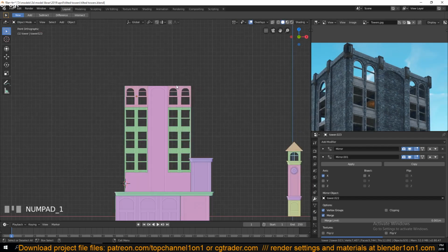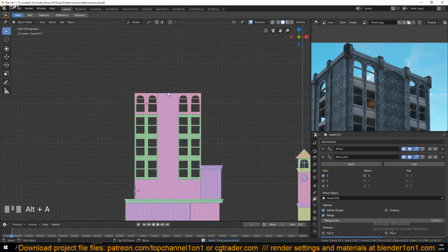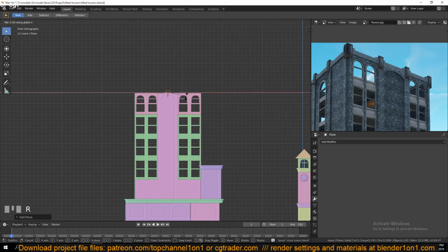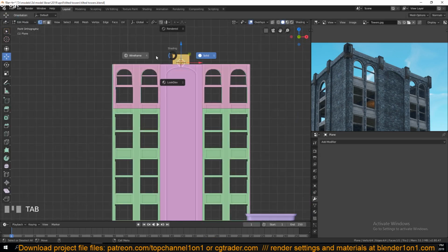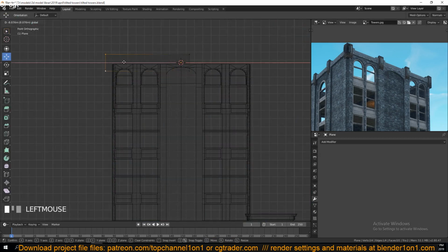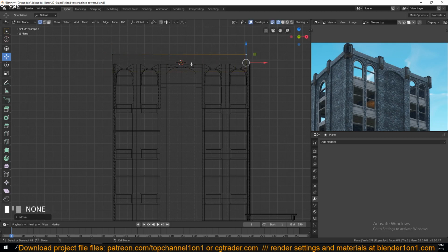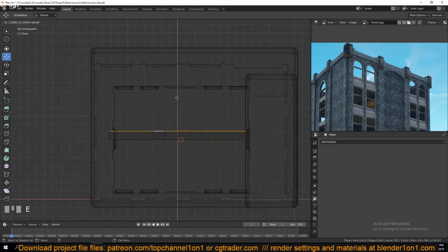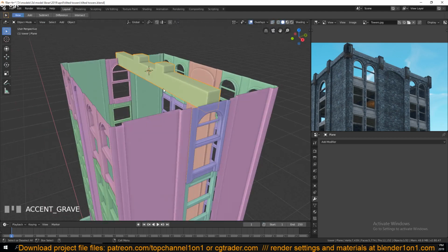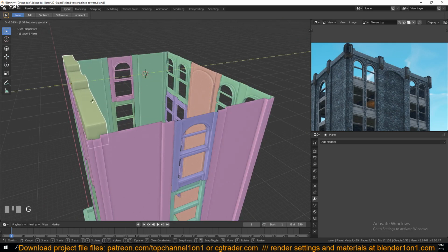Now we need this top part here, and we should be done with this building. So for that, I'll keep it simple again. I will just add a plane, then move the vertices around, extrude what I need to extrude. So let me first push these, add in a few bevels, and then extrude a few edges like that. And then I can extrude that again. So we have a single block like that I can push in.